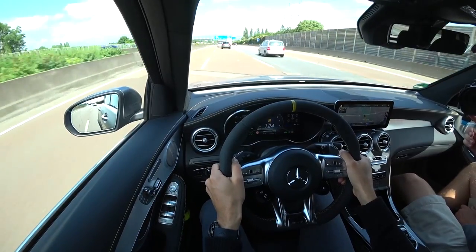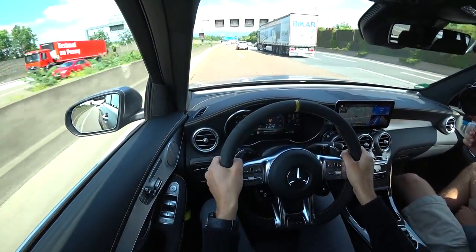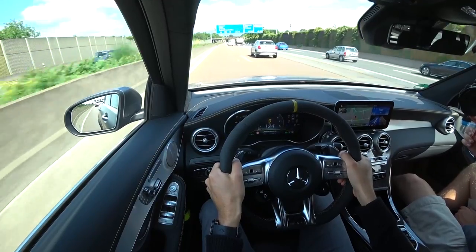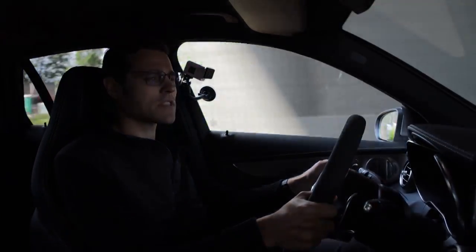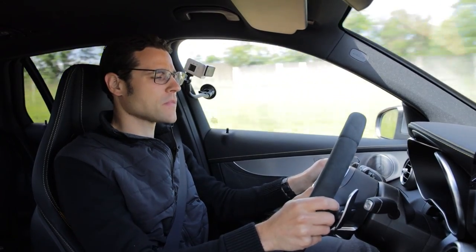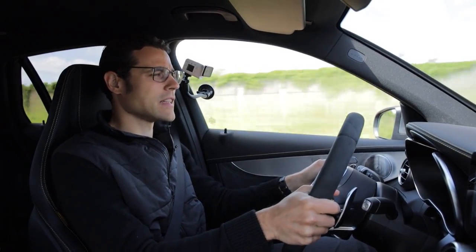Noise insulation-wise — by the way, this was the semi-autonomous lane change. I did not really do that with the steering wheel — it was done with the turning indicator. That also works with this vehicle. Whether it's really very useful is another question because you can basically just do the lane change yourself. But this is all leading towards autonomous drive. It does keep me in the lane — the system is not meant to let you take your hands off the steering wheel, but you can basically relax them a little bit more.